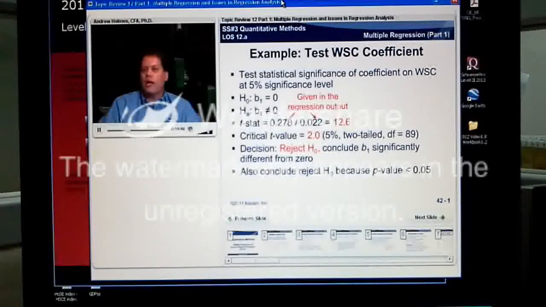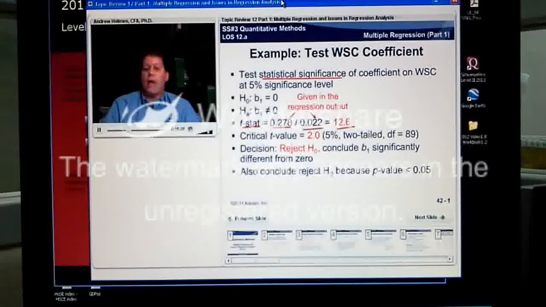So looking at the Wilshire Index, we could go in and test this now. We already know the result because we looked at the p-value, but just to follow up, we're going to test the statistical significance of the coefficient. That term, statistical significance, means that we are going to test the coefficient relative to 0, at the 5% significance level or the 95% confidence level. So H0 is going to be that beta is equal to 0 versus the alternative that it's not equal to 0. We calculate the test statistic. We take the estimated coefficient minus 0, or the estimated coefficient 0.278, divided by the given standard error, and that gives us a t-stat of 12.6.